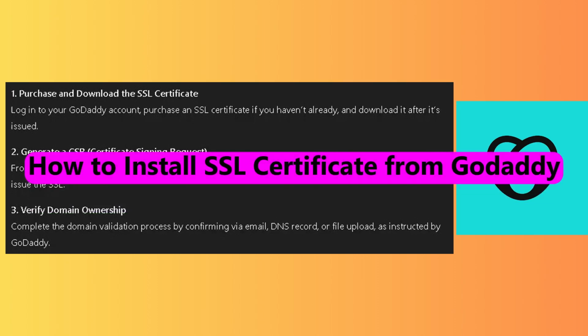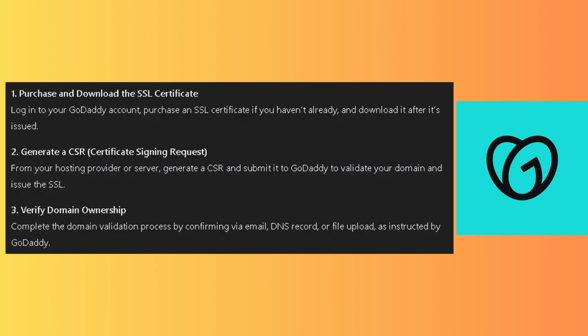In this video, you will learn how to install the SSL certificate from GoDaddy and add and set up the SSL in your website domain. Purchase and download the SSL certificate. Log into your GoDaddy account. Purchase the SSL certificate if you have not already, then download it after it's been issued.